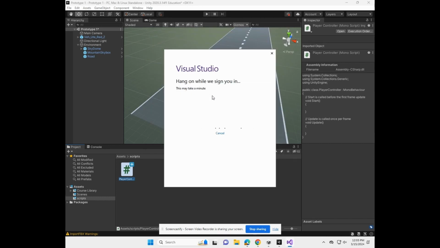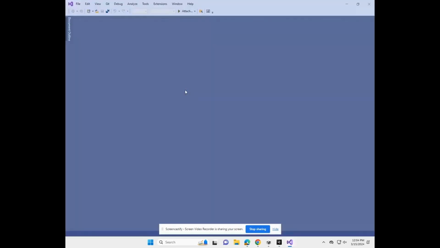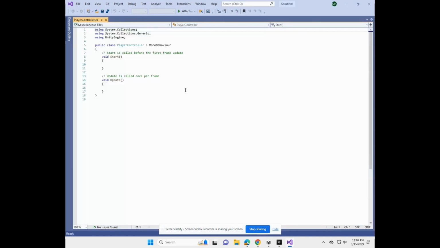Loading on this is usually pretty good. And we are now in Visual Studio.